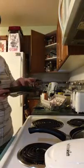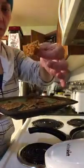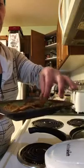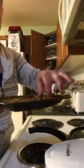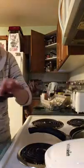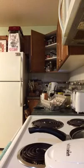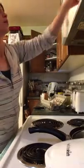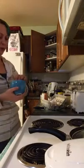So I usually started at just about 20 seconds. And then these were the dessert chips that we made. So we made some savory chips and we made some dessert chips. We made a fruit, like a sweet yogurt dip for the sweet ones last night. Okay, we're going to put it in for another 20 seconds.